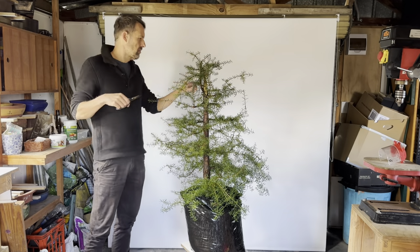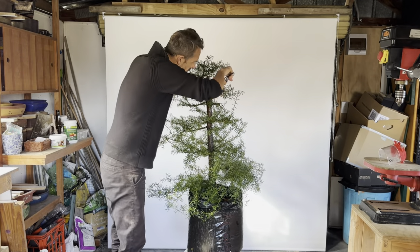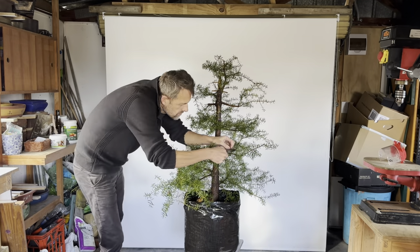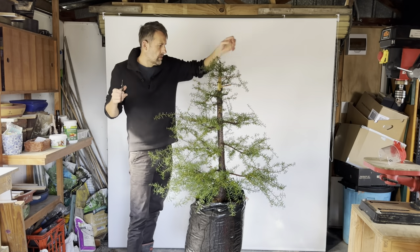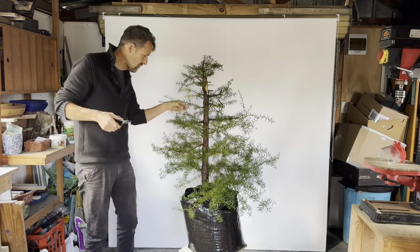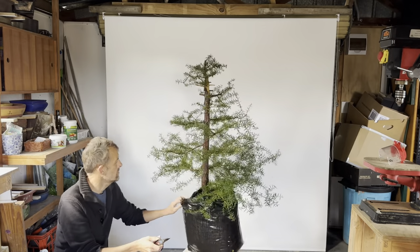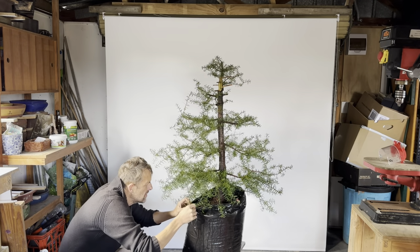All of this growing over the years — I guess the tree will be about 15 years old by now — is achieved by this massive growing back, which is kind of the second best thing short of having it planted in the ground. The bag is about 30 liters, and it is just filled with coconut coir. That is a really good growing medium for trees that are not in bonsai pots but in the development stage. It's similar to peat moss — it doesn't provide much in terms of nutrients, but it gives a really good growing base and a large volume to take up water and nutrients from fertilizer.